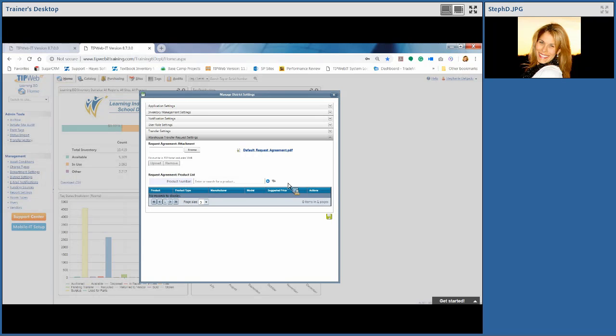So you would come here and tie it to a product. So anytime that product was added to a transfer, there would be an agreement that the individual that is submitting would have to virtually sign before that actual transfer would be able to move on to the next step in the process.